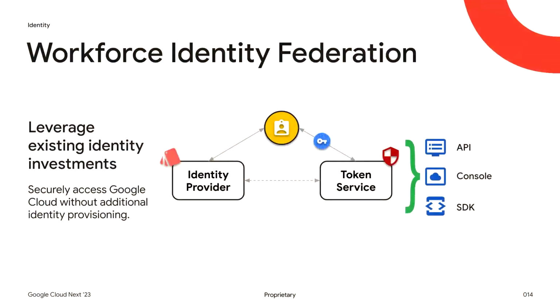Now, the Workforce Identity Federation feature is designed to leverage your existing identity investments. You simply have your identity provider where your users and your groups and their claims are based. Our tokenization service takes care of all of the authentication and the pass-through, in a sense, enabling access to Google Cloud APIs, the console, and SDK. Seamless experience, and we'll see that in the demo.